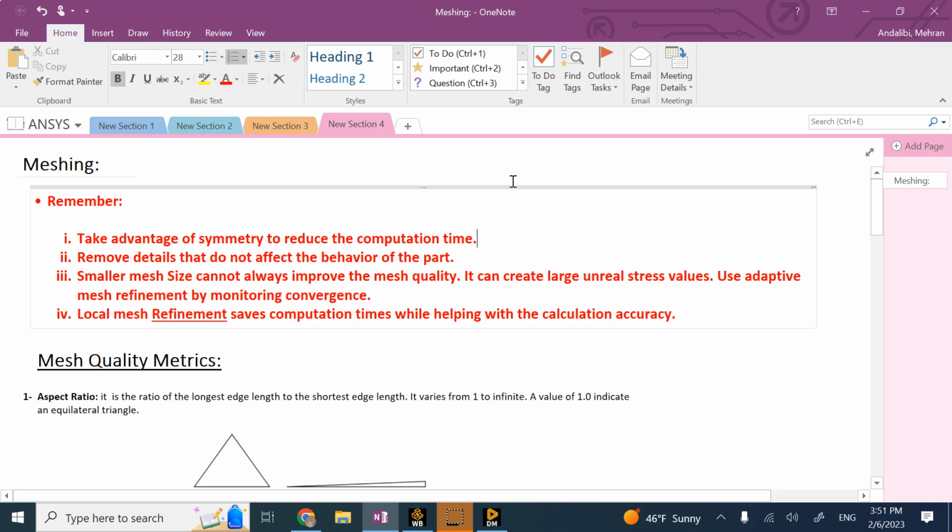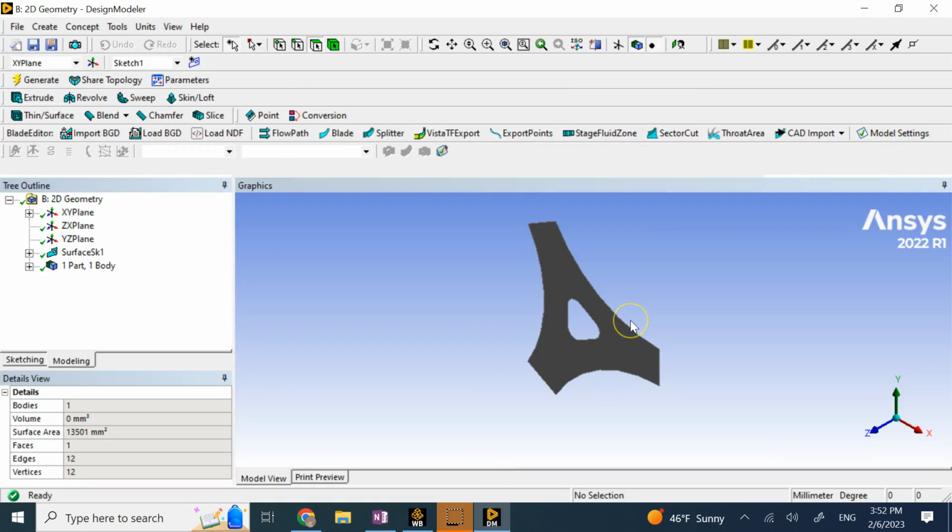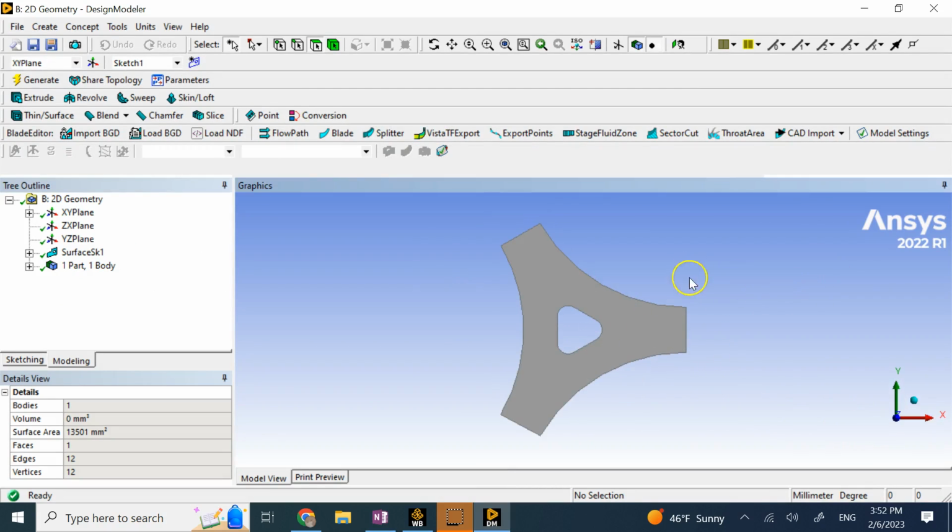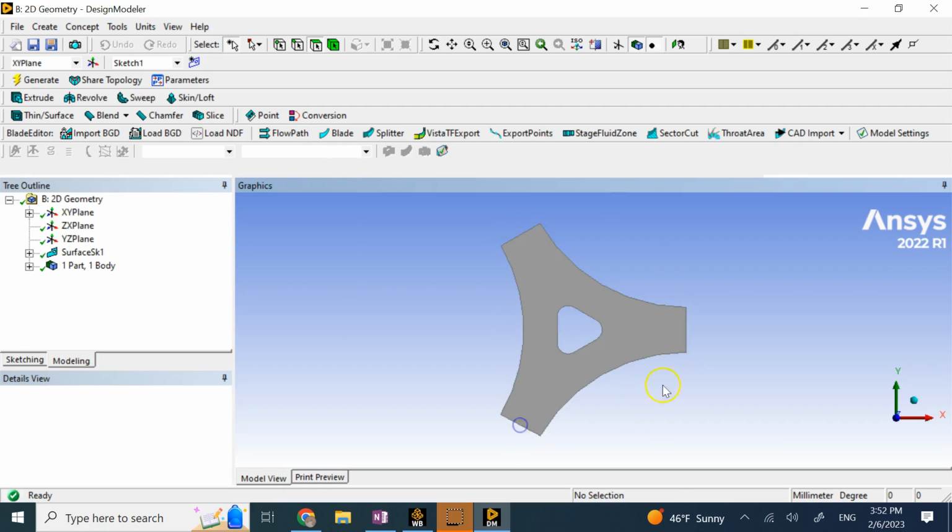So are there specific things that we can keep in mind when creating the meshes and performing FEA analysis using ANSYS? And yes, the first one is, if there is any symmetry to the part, try to take advantage of that. For instance, let's take a look at this part here, which I used in one of my previous videos. Let's say this is the part that you're going to do any analysis on, right? For example, you fix this interior edge, and then you apply a load to all of these three edges, okay? To all of these three.